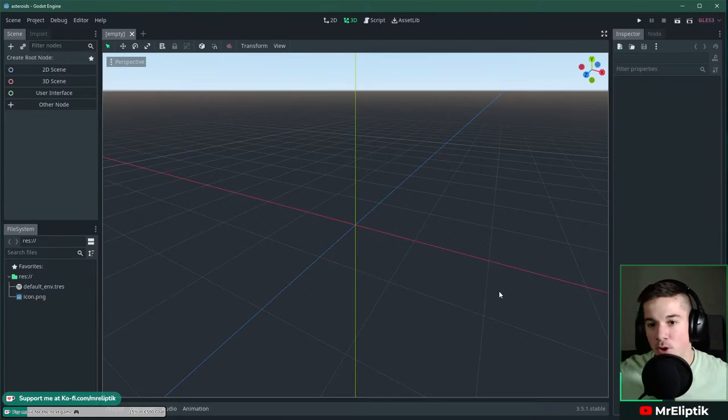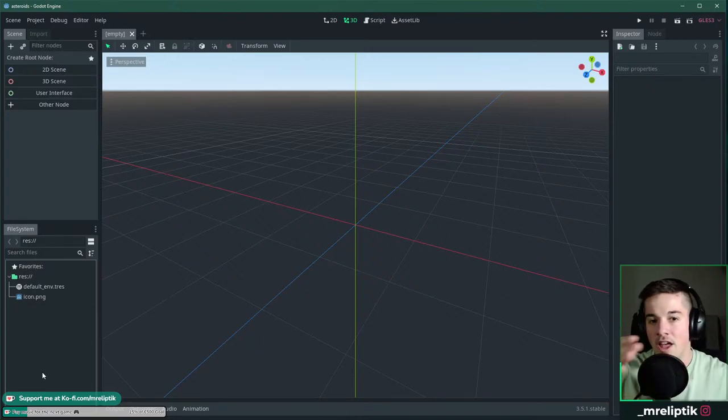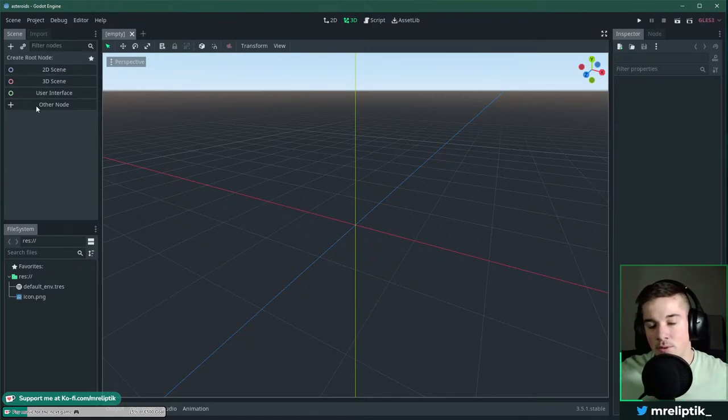Once you open up the project, you are faced with this interface, and I'm going to run you through the interface really quickly, but we are going to go through every step of the interface as we need it. For example, when we create a new scene, or when we want to interact with the world, etc. So don't worry about that. On the top left here, you have your scene tab. This is where you're going to see all of your nodes in the current scene. Right now, we don't have any nodes, so Godot is telling us that maybe we want to create something, but we are going to go back to that really quickly.